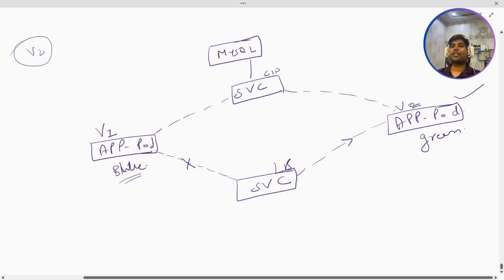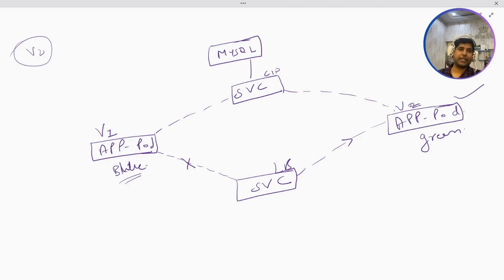So you can see what exactly happened. We deployed the application pod separately and we just redirected the traffic. We switched the traffic from the blue environment to the green environment, that is, from version 1 to version 2, right?